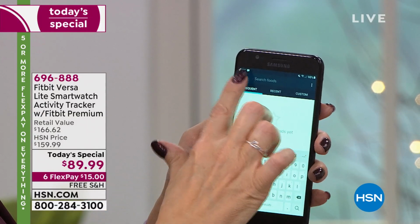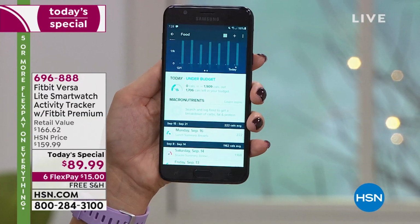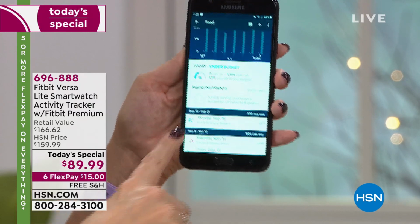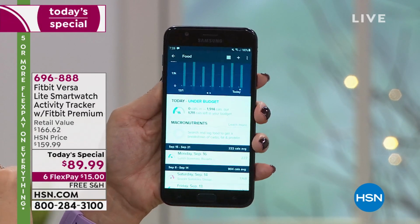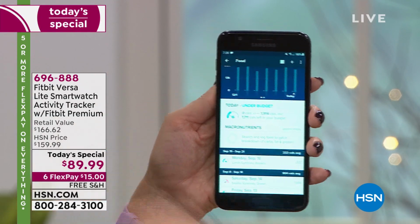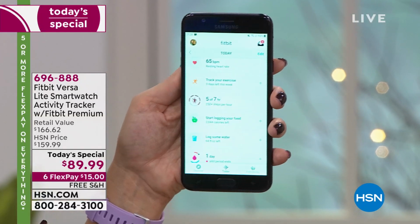Oh my goodness. Like you said, it is sort of like having your own personal nutritionist, but you pay a whole lot more to get that information from a nutritionist. And a lot of people are doing the low carb diets right now and tracking their macronutrients. So if you're doing keto, this app will do that for you also. So it can help you with that low carb lifestyle, and it also works with MyFitnessPal too. So MyFitnessPal works with your Fitbit device. It just gets better and better.